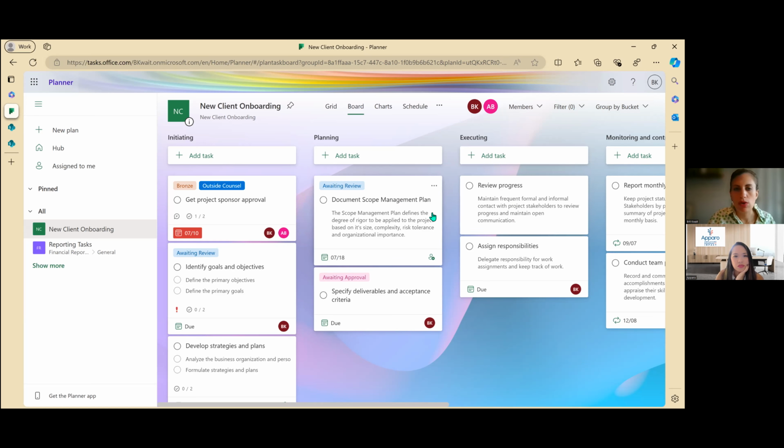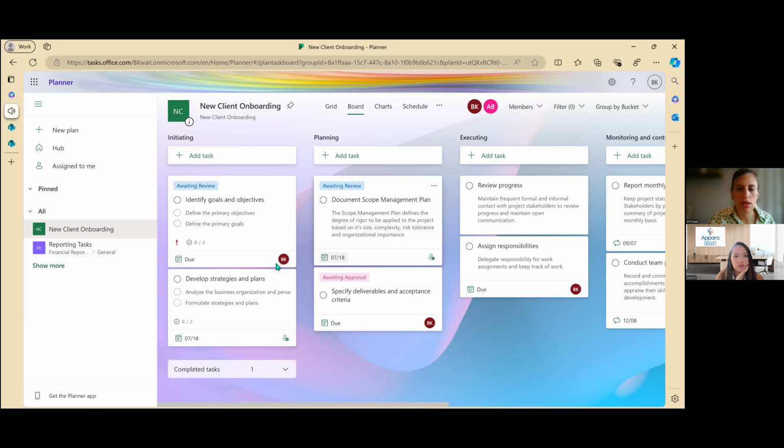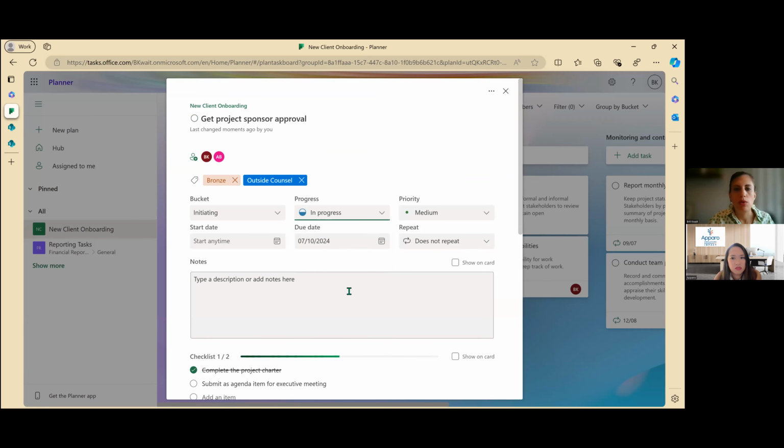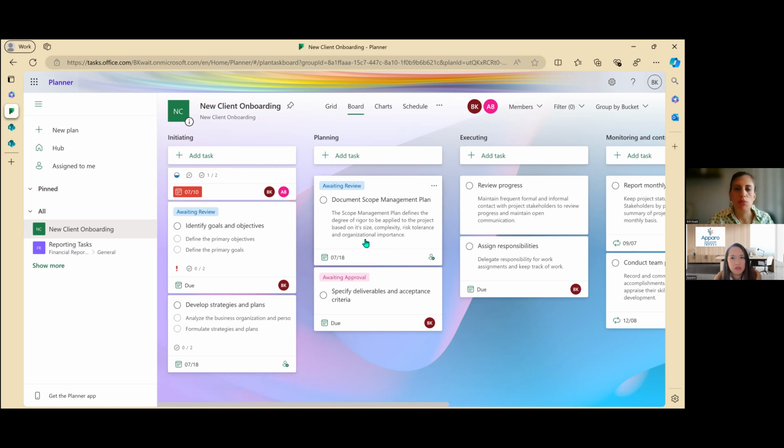Another thing, kind of a criticism of mine, just more to be aware of, is this check mark is nice. So if I get the sponsor's approval, I check it, I get a nice ding, and it goes down to completed tasks. What I cannot do from here is mark something as in progress. So again, thinking this is very task-based, just stuff that needs to get done. It's kind of done or it's not done. If I need to mark something as in progress, I have to open it up and put it back to in progress. Not such a big deal, but the fact that they make this nice interface where you can set the status makes it feel much more like a checklist than a true project management tool, more of a task management tool than a project management tool.